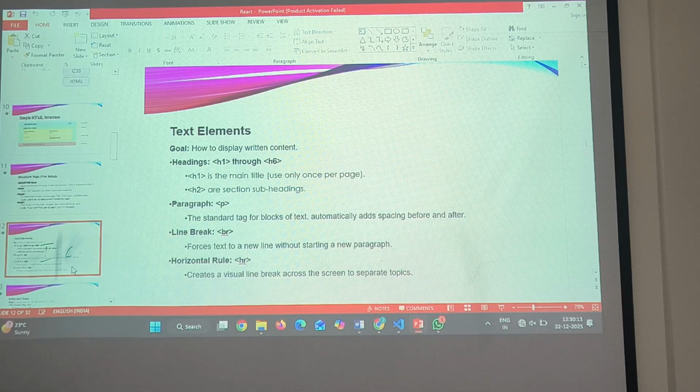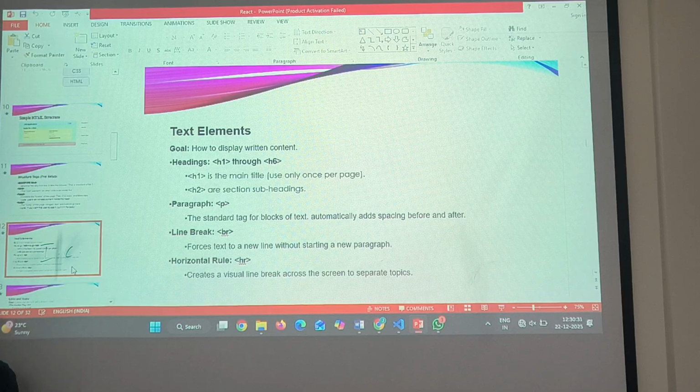The heading tags refer to headings H1 to H6. Then the paragraph tag, which is concerned with paragraph text.